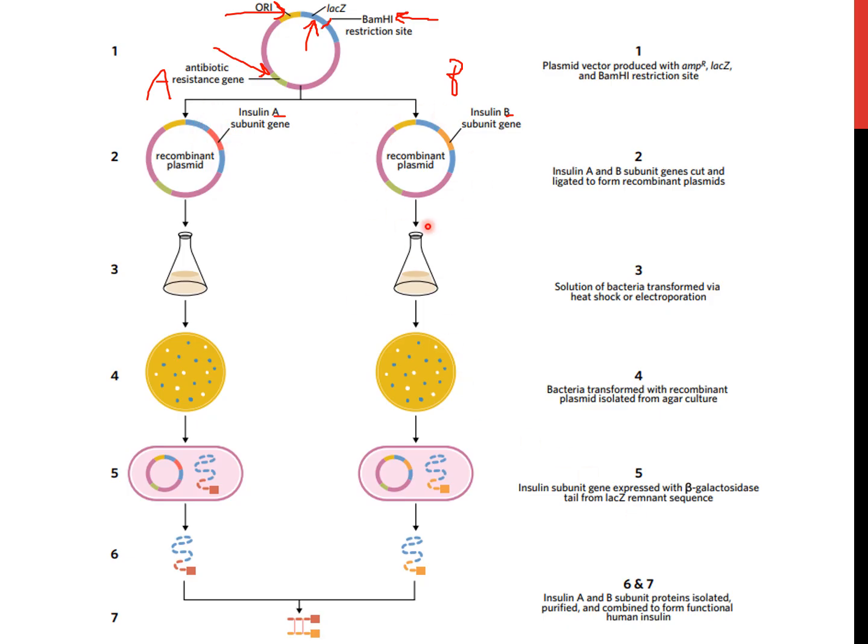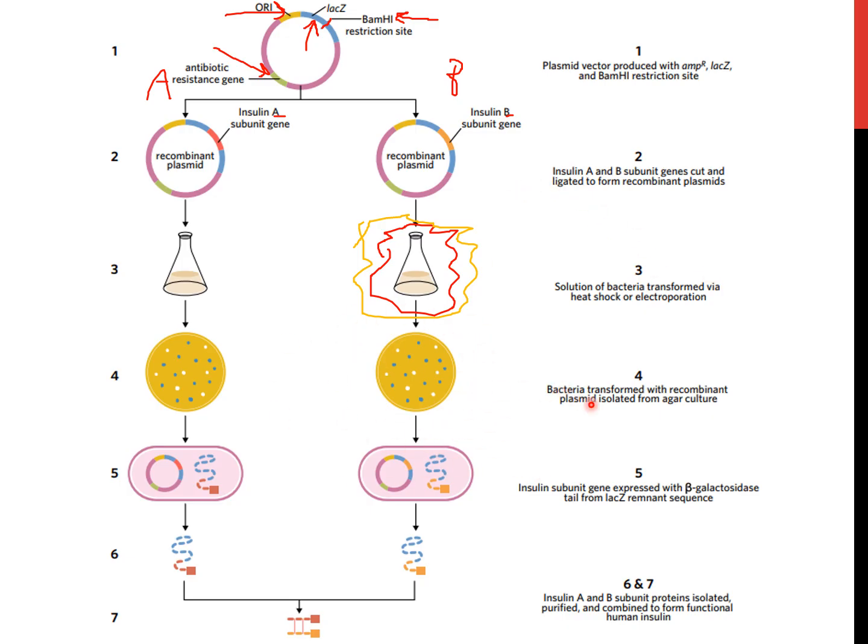All right, so insulin B or insulin A. You then mix those recombinant plasmids with E. coli bacteria, and you perform heat shock. All right, so boom, heat it up, or electroporation, boom, electrocute it. Awesome. There you go. Some of the bacteria will take up the recombinant plasmids. Some will take up other plasmids which haven't taken up insulin B. All right, and then some won't take up plasmids at all. And you need to separate those. That's the whole point of essentially this 4th step.